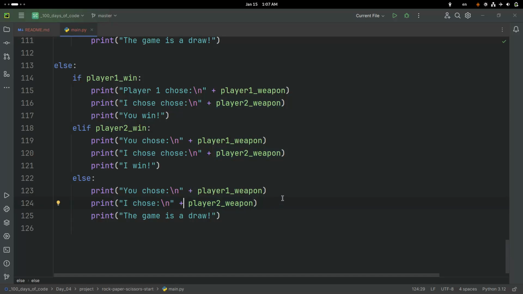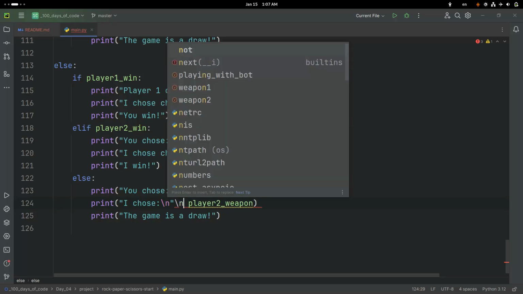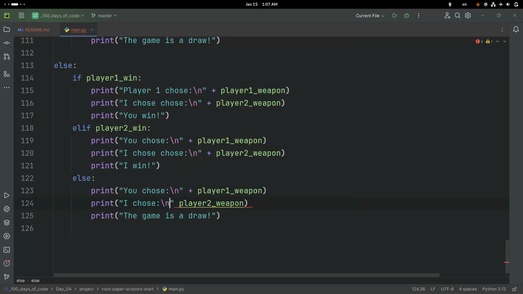Just print this. Python. It's annoying. I guess I have to do this too.